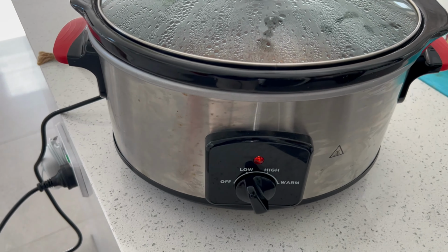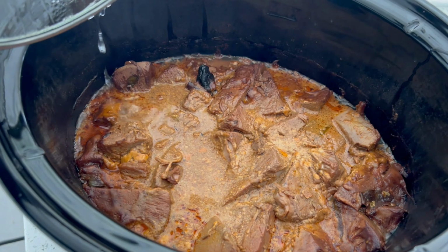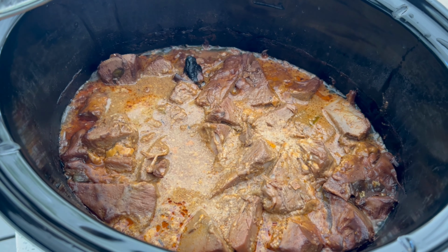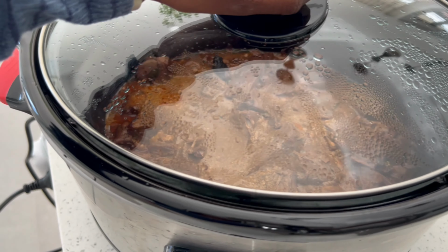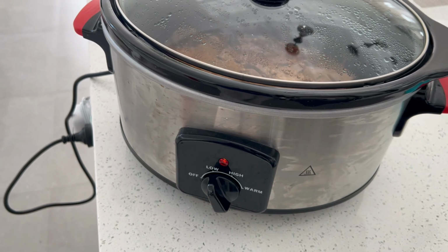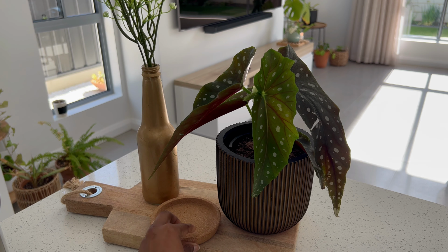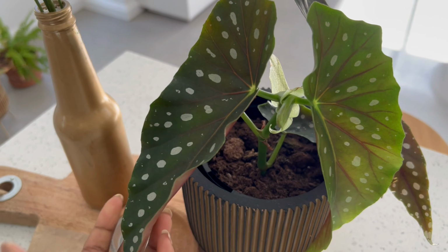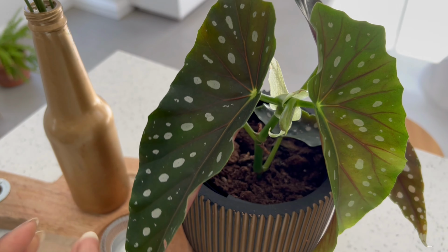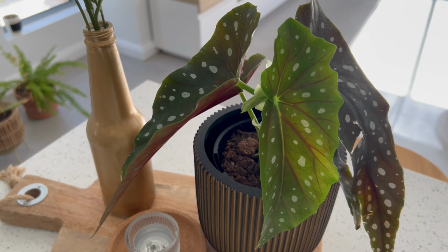Oh, this is my polos curry, in English I think it's called jackfruit curry, cooking in the slow cooker since the night before, because I put everything in the slow cooker and let it cook for like 8 hours on a low setting, so it'll be delicious. Just checking how my plant babies are doing. That's my routine.